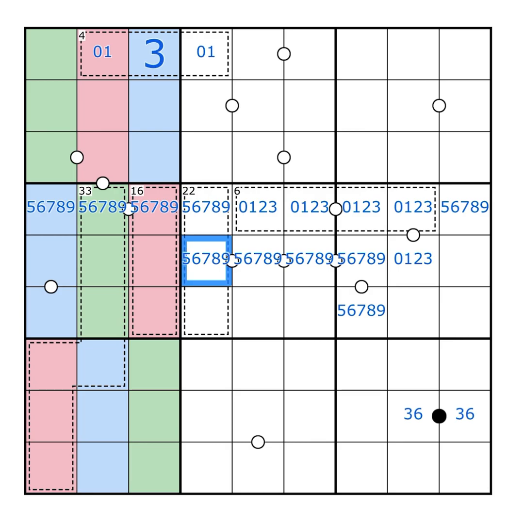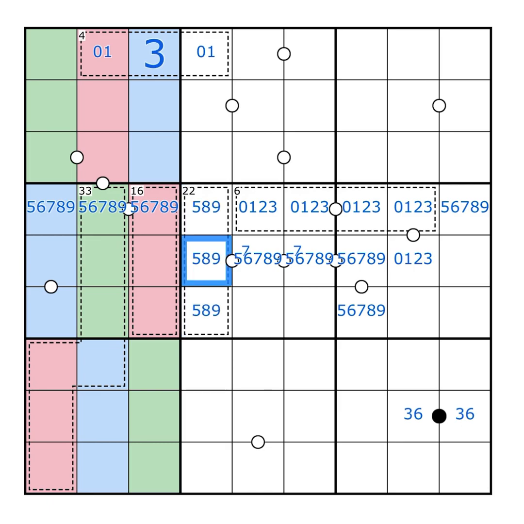This cannot be a 7, 7, 6, 5, 4. There's no 4s. 7, 8, 9, 0. 0 is not consecutive to 9. That's not a 7. There is a 7 in one of those 2 cells. And there is no 7 in the 22 sum cage. That means that this 22 sum is 5, 8, and 9.